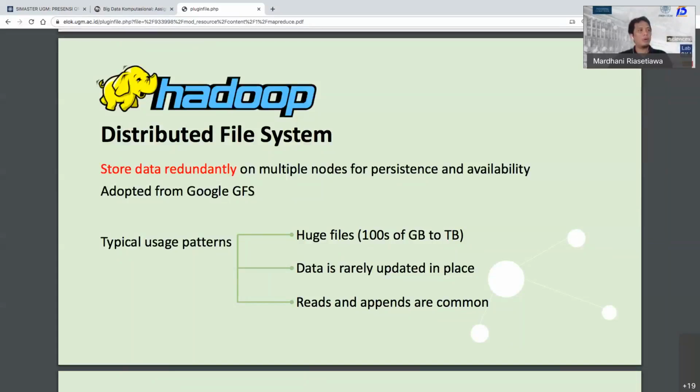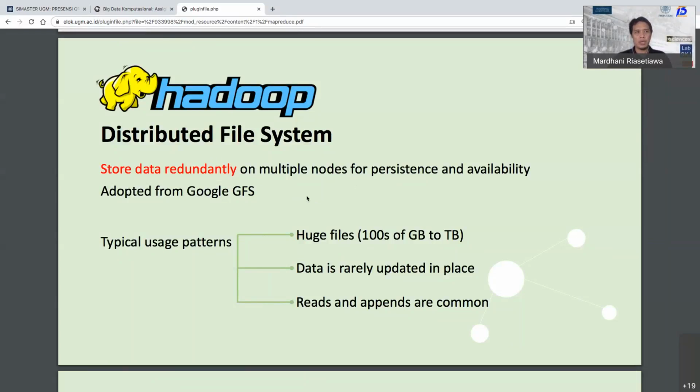The persistency means the processing of the data will be done in the appropriate time, and we can accept the performance. So this is the explanation about it. The Hadoop distributed file system stores the data on multiple nodes for persistency and availability. That's the key point.